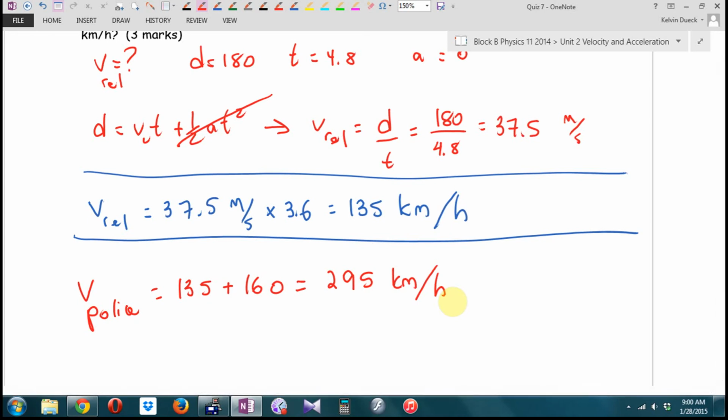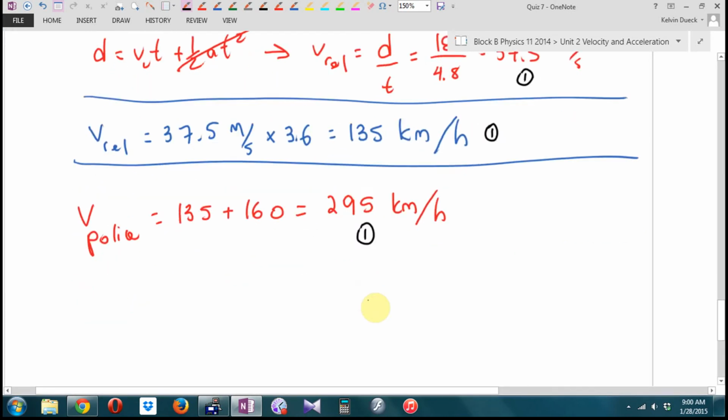Okay. How many marks is this one worth? How many sections of work did I do? Hey, that's an odd coincidence. I would probably give you 1 mark for finding that, 1 mark for the conversion, and 1 mark for the answer. There is going to be one something like this on your test, because A, it's cops and robbers. It's kind of cool. And it kind of ties everything together. Okay?